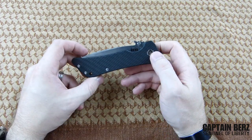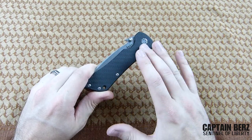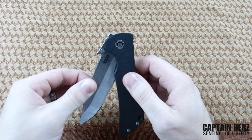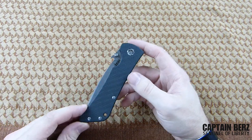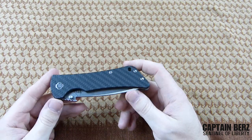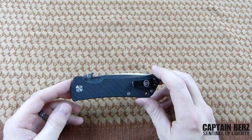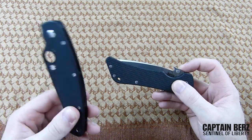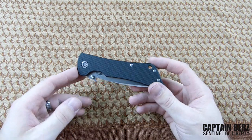Overall the fit and finish is just really good. One cool thing is they have a 'build your own' option on their site, with choices for handle material, color, blade color, and blade style — things like Coyote Brown, OD Green, pink, and more. They're definitely trying to get their name out there making quality stuff. This is a quality blade that's going to be in my pocket for a very long time — something I feel will withstand the test of my life and be handed down to my family.